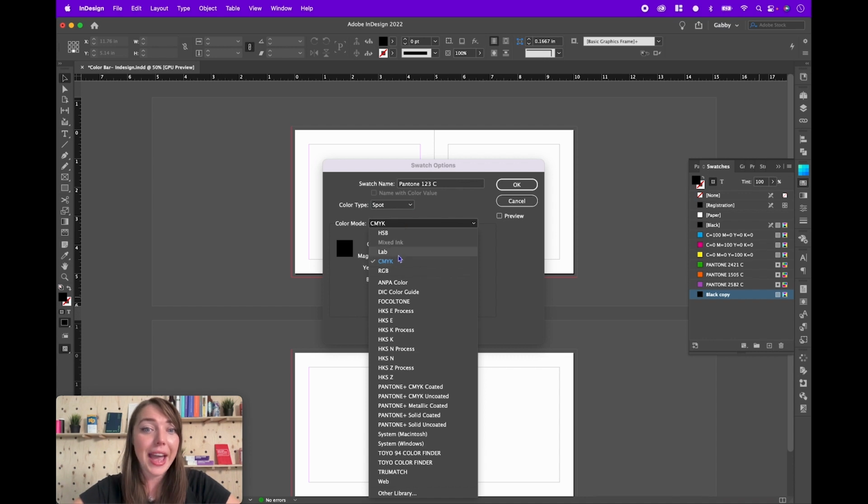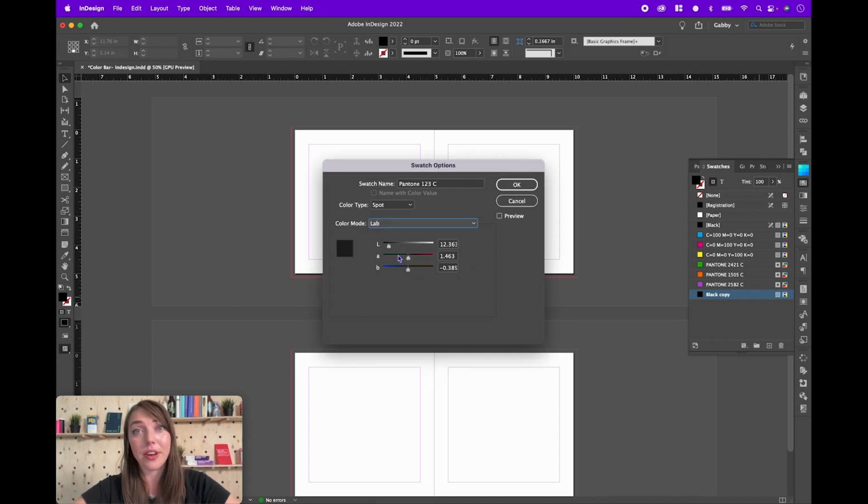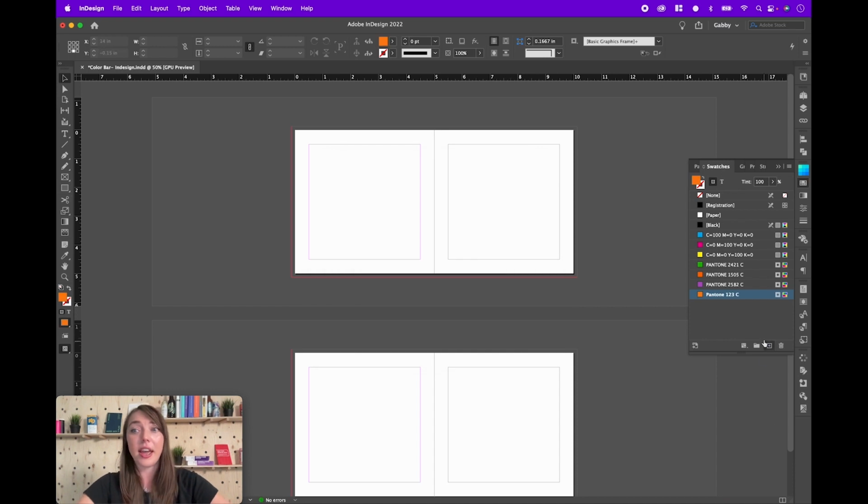And then we're gonna go to LAB. So LAB is how the Pantones are created. So this is where you'd be able to put in, let's say, I'm just using random numbers now, so don't come at me, but let's say this was my Pantone and all the correct LAB numbers situated. I would then hit okay, and I have an identical Pantone created, and that would also be an acceptable one as long as it was in LAB and spot.